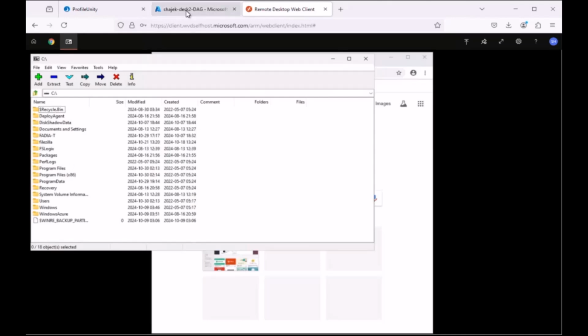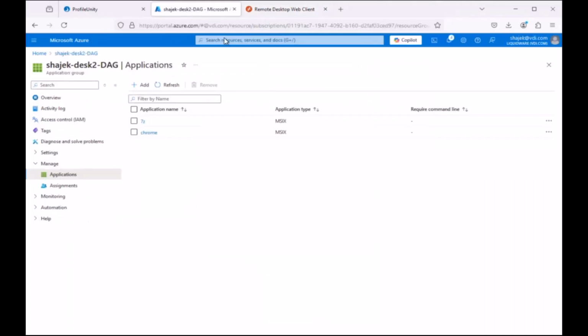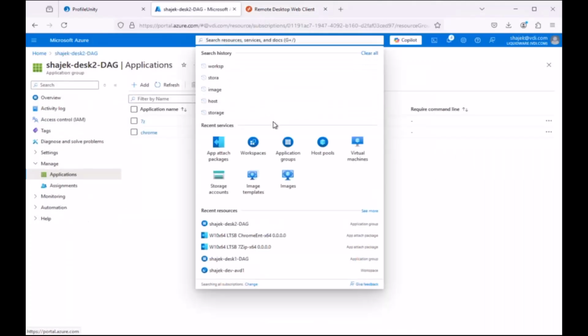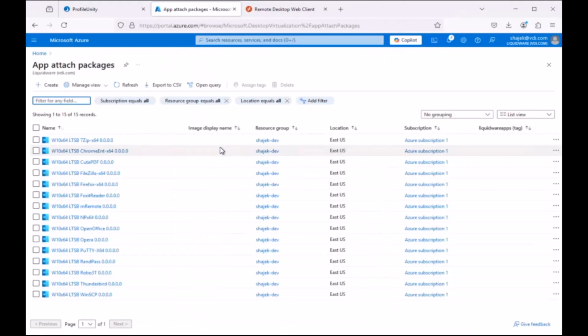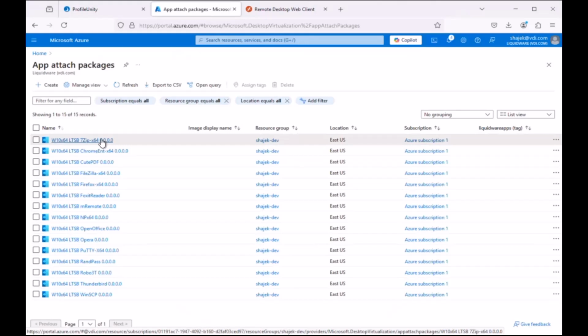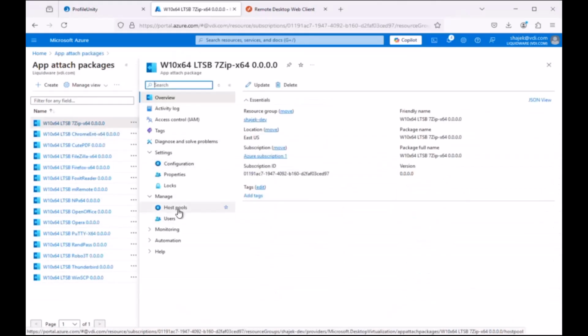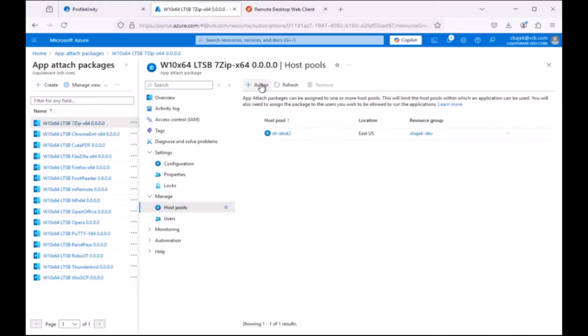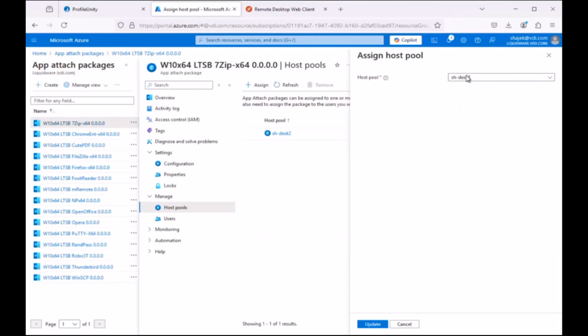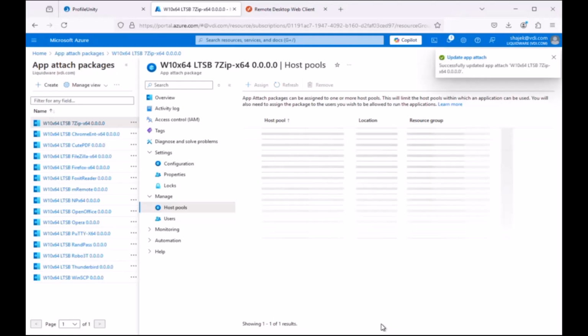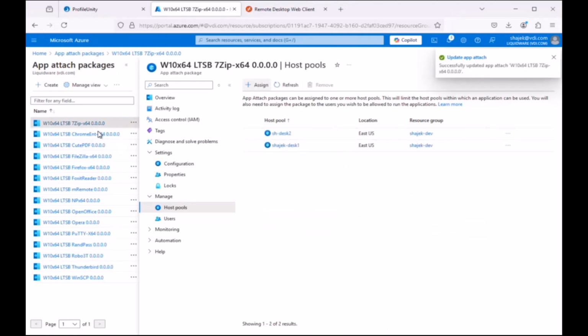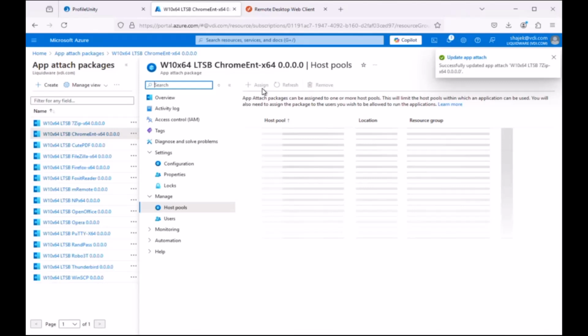And we can do the same thing with the desktops themselves. So if I don't want to necessarily do a remote app attach, I can just do assignments of these applications to my typical AVD type workstation. So when I log into those workstations, I get the app. So here we're going to add in that second desktop. And we're going to do the same thing here for Chrome.